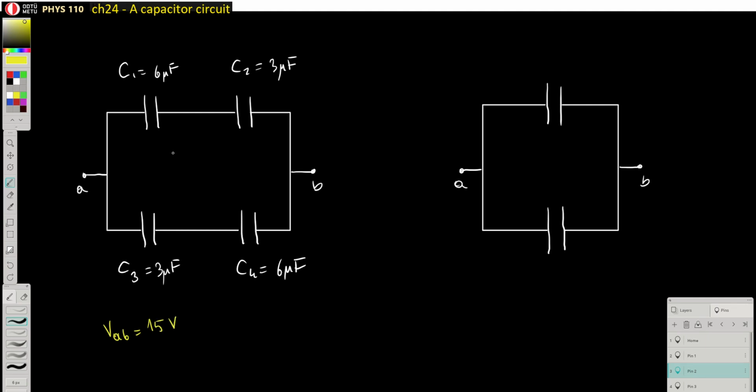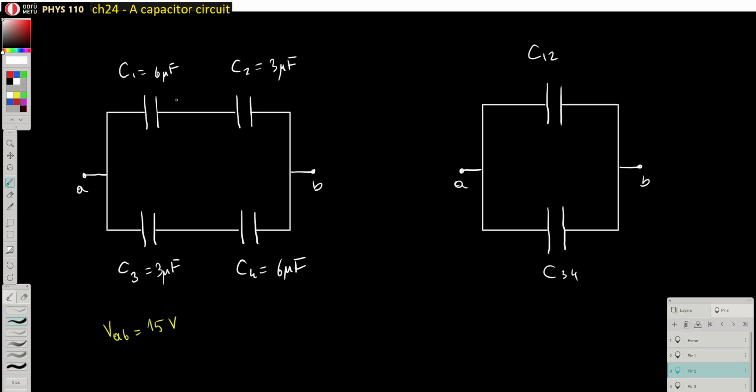And based on using this, we would like to compute the charges on each capacitor. So what we do is we just use this equivalent capacitance concept. Since this is a little bit complicated circuit, we first simplify these 2 capacitors connected in series. As a result, I need to find some kind of an equivalent capacitance in here. And we also simplify these 2 capacitors to an equivalent capacitance in here. So I'm going to call this one C12, the equivalent capacitance, and this one C34.